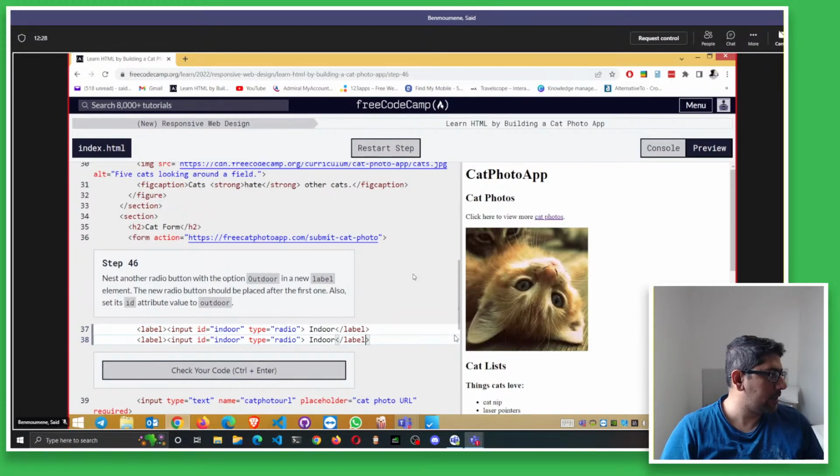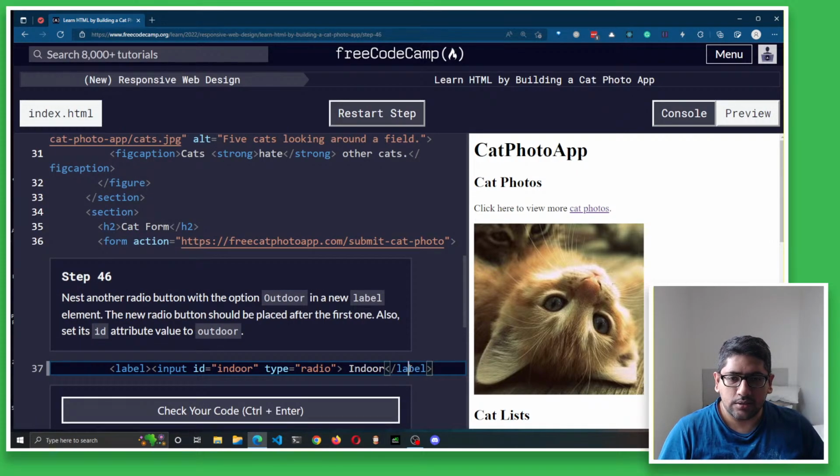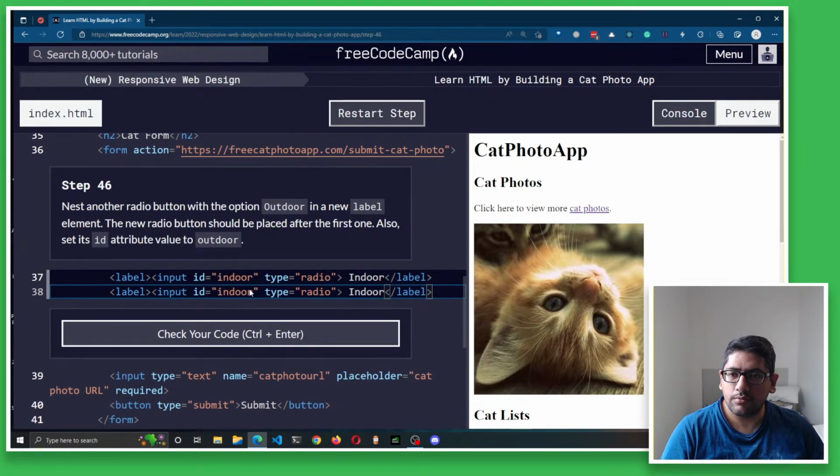Okay, so it will duplicate the line. Shift Alt and up or down will basically duplicate it up or down. So we're going to take this, Shift Alt down. We want this to be outdoor, and its ID should be outdoor as well.